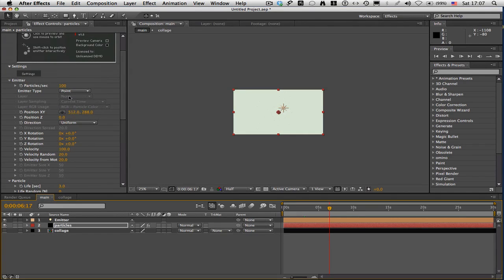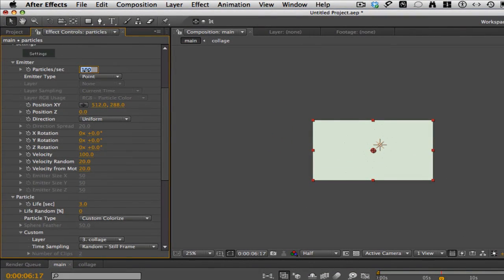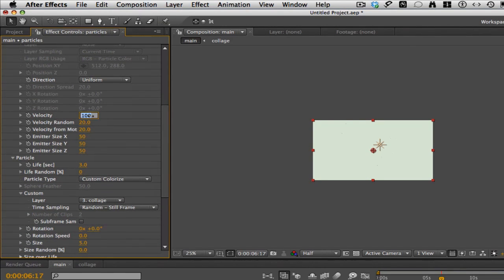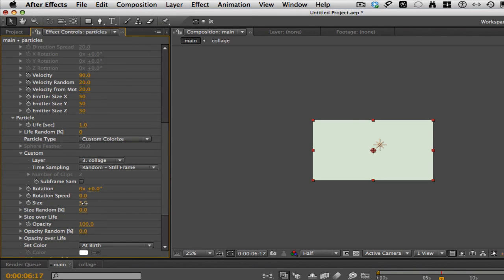I'm gonna change some settings here. I'm gonna make the particles like 40, emitter type light, like that here. The velocity around 90. Life 1 second, let's say. I'm gonna increase the size a little bit so we can see.